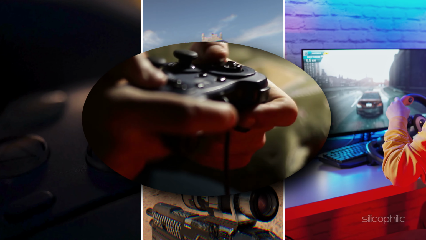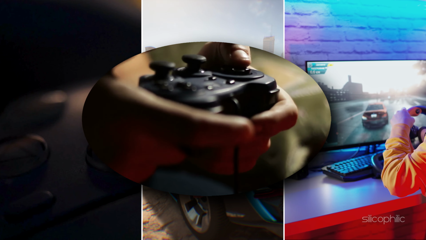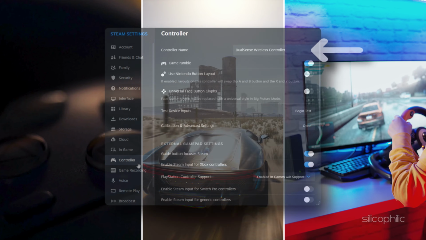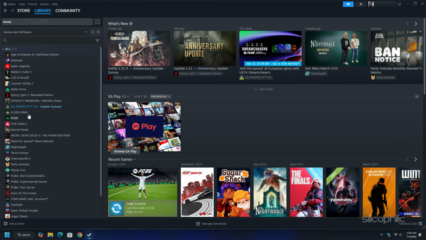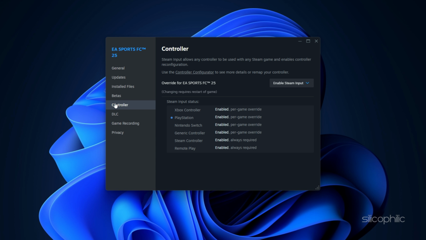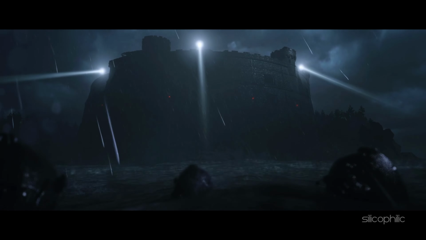First, make sure the controller is connected to your PC via a wired connection. Confirm that Steam properly detects your controller. To do that, navigate to Steam Library and right-click on the game. Select Properties. In the Properties window, click on the Controller tab and find the drop-down menu next to Override for the specific game. Select Disable Steam Input from the menu if it is enabled. You can also enable the option if it is disabled. This activates the Steam Input feature for your PlayStation controller. Restart Steam. Then launch the game and check.